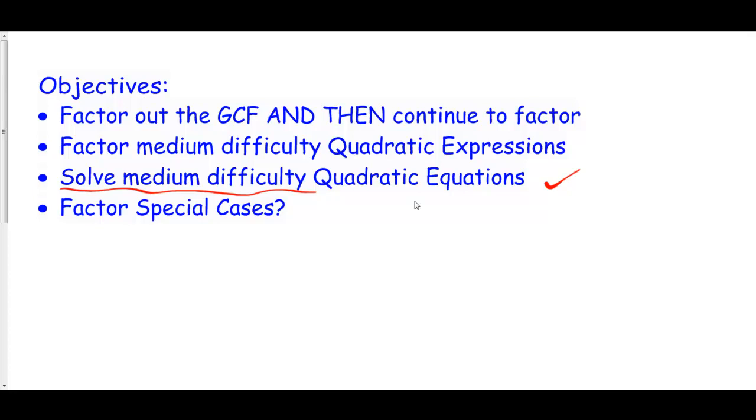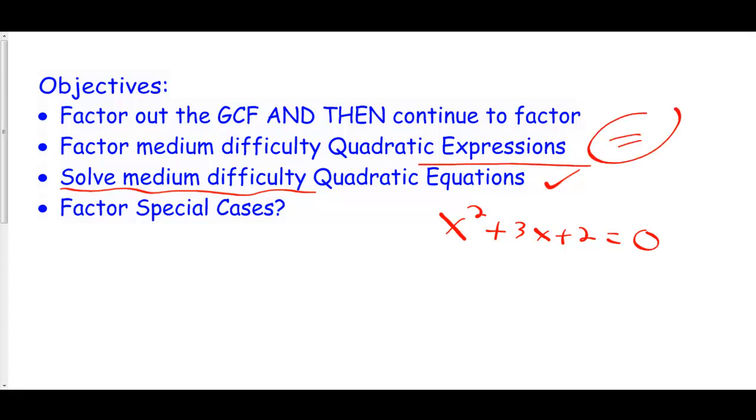Now, you might remember that an equation is something that has, think for yourself for a moment, what type of symbol in it? An equation has an equal sign. So for example, x squared plus 3x plus 2 is going to equal something, and I'll just have it equal 0 in this example. We're going to be trying to solve equations instead of just expressions. Expressions don't have an equal sign, but these are going to have an equal sign.